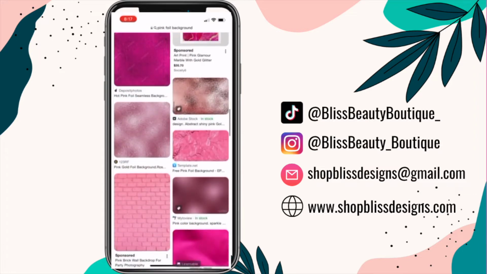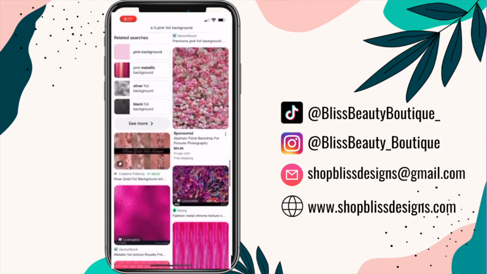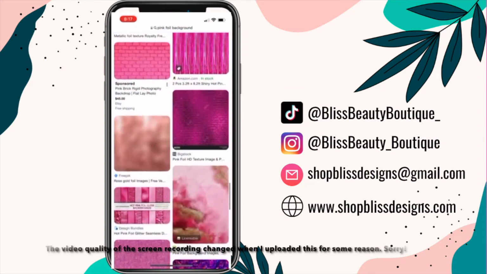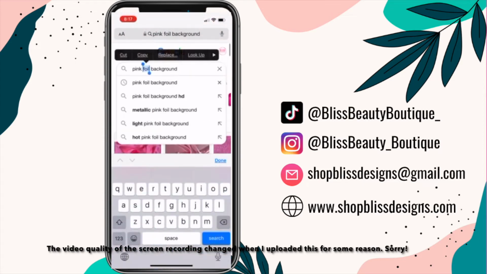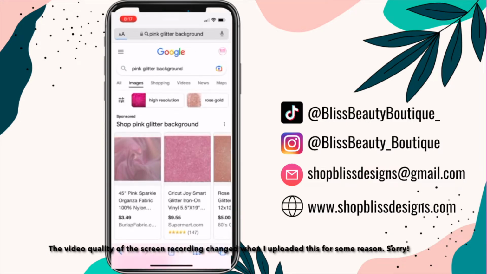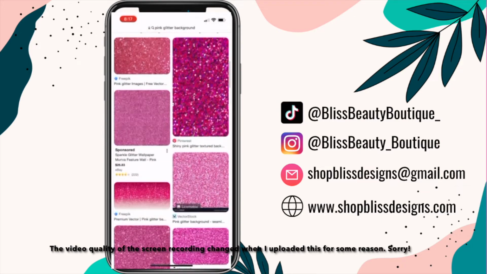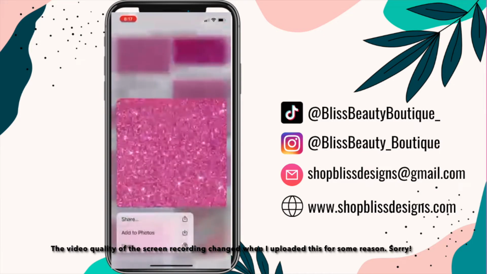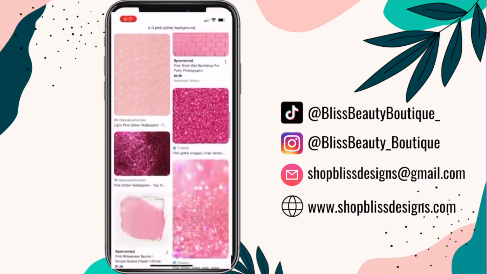I like this pretty rose gold color, anything that you like, and you'll just save the photo to your phone. And then we are going to be using those in just a little bit when we start to create our logo. So go ahead and go through those and find all the ones you want. Even if you're not going to use them all, it's better to just have a whole bunch of options. That way you can play around with everything and see how it looks, because you may have an idea in your head in the beginning, but then when you actually go to make it, it may not look how you thought. So it's just good to have some options to play around with.